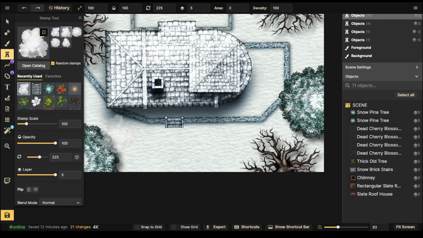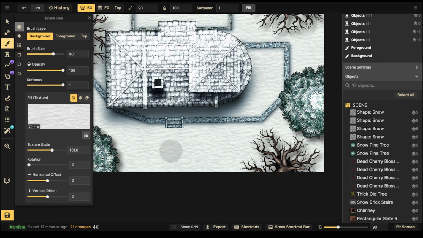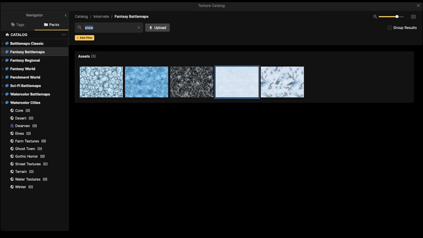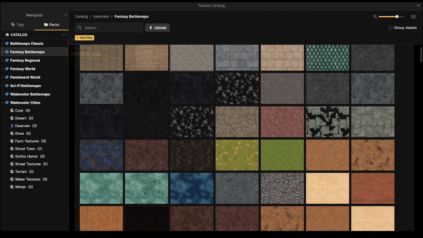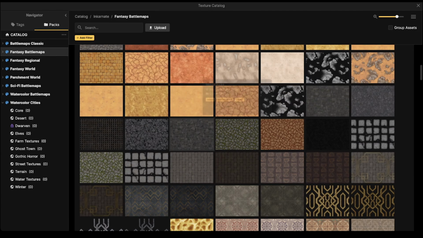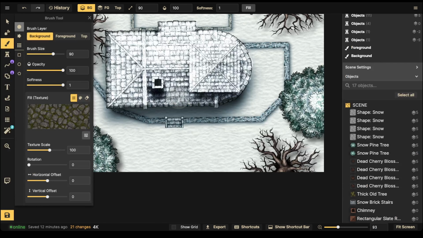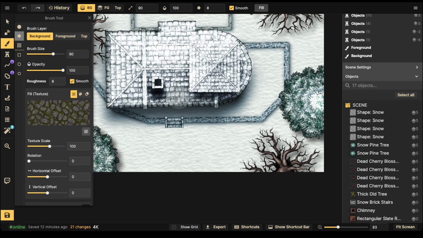Let's go ahead and add those snow piles. One thing you can do is maybe you want to show that there's a path that's been dug from here to here. Cool little trick here. You can go in and we can apply some kind of texture for the ground. It can be, let's see here. Maybe we can make a stone path. So take this stone path right here. We'll use the edgy brush. We're going to bring the brush size down. We're going to bring the opacity way, way, way down. Bring the smooth.